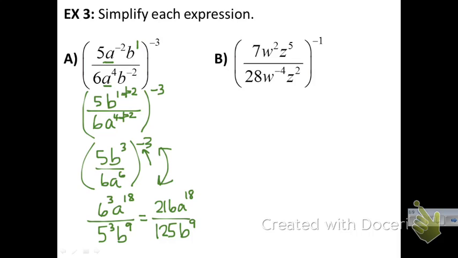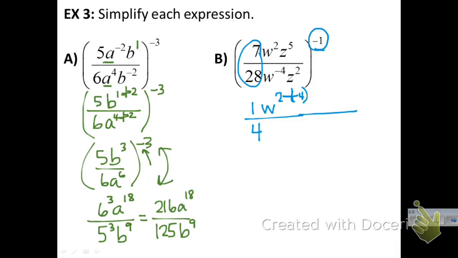Okay, with b, it's kind of the same idea. We have this negative 1, but I'm going to look inside my fraction and see if I can reduce it before I even apply that exponent. We have these coefficients. With the coefficients we're looking to reduce, and 7 divides into 28 4 times, so that reduces to 1/4. The w's are greater in the top of the fraction, so I take 2 minus a negative 4. If you want to put those parentheses, you can. And we have a double negative there, so that becomes plus.